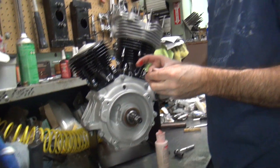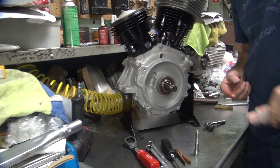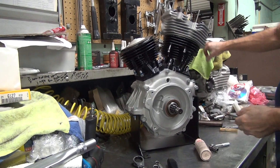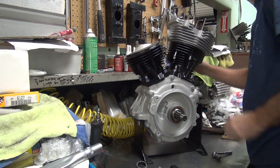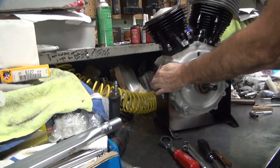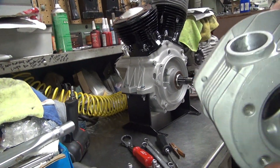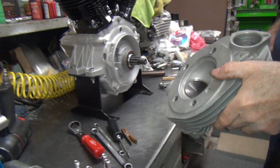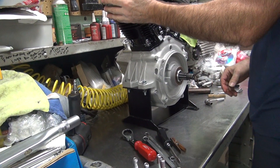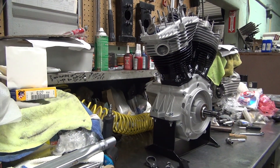I put important jobs on my bench. This is important - important to help. We'll get it done. Looks good - good looking engine. Too bad that dumbass didn't buy it when I offered it to him for $500. Look at that - somebody ported it. Ain't that purdy. We've got another exhaust - we've got some airflow. That'll be a good breathing head. Don't drop it and break a fin. I think that hole belongs on this side - goes like this. Oh, it looks like it fits better now.